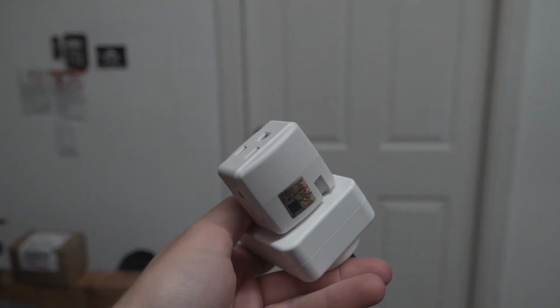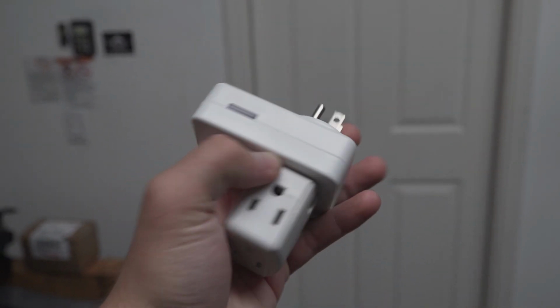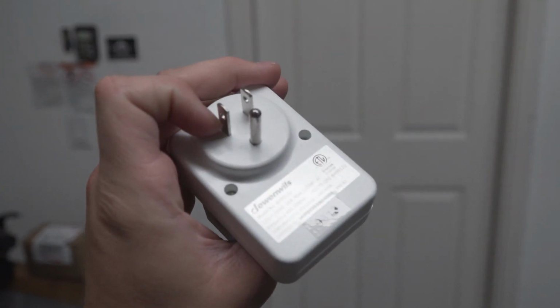Even though we'll have this plugged in with the 3 and 2 sets of lights, I made sure it's not overloading this thing. These LEDs are super efficient, so we don't have to worry about that at all.